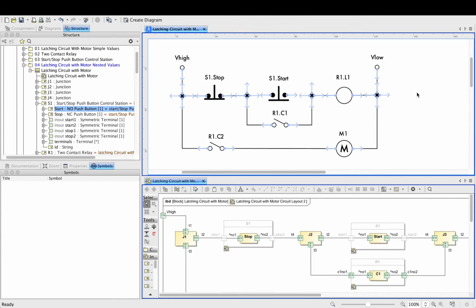What has actually happened is that SchemaSys has created the outer invisible part view for the control station automatically based on the context. The first part of the context is what is sometimes referred to as the property path, which in the first scenario was simply start, but in the second scenario was S1 start. The second part of the context is whether or not the ports shown in the symbol have any delegating connectors to the outer part. In this case, S1 start NO1 has a delegating connector to S1 start 1.